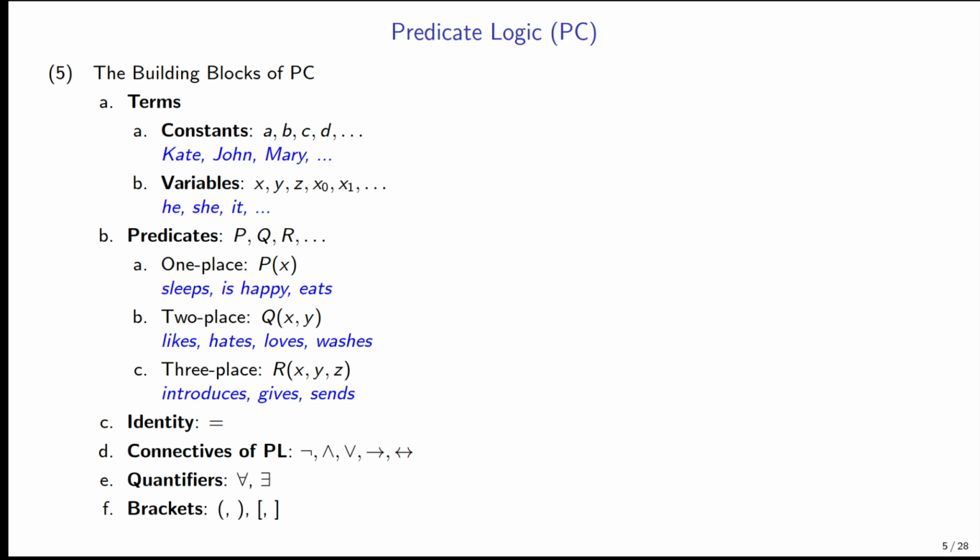Here is what we have now, because we have a little bit more than we did in propositional logic. So what we have are constants, A, B, C, and D. These are what we use for names. We can either use A, B, C, D, or we can use actual names. So we could have, for instance, Kate as a constant. A constant just means it refers to someone in the real world. It is a constant thing. If you say Kate, that refers to Kate, and that always refers to Kate.